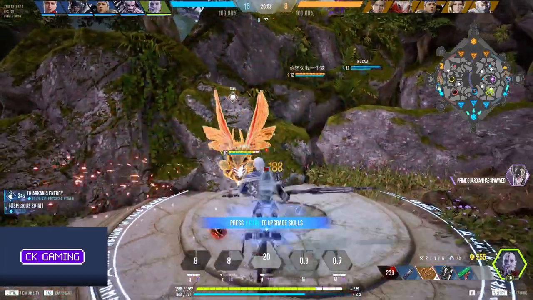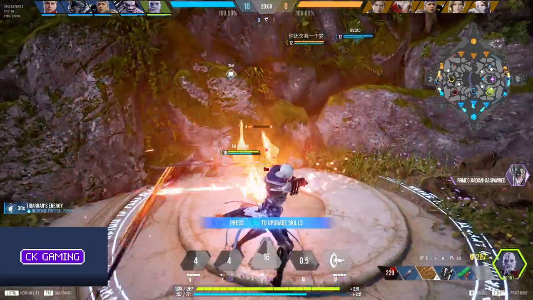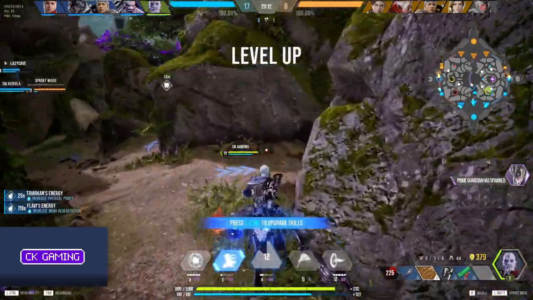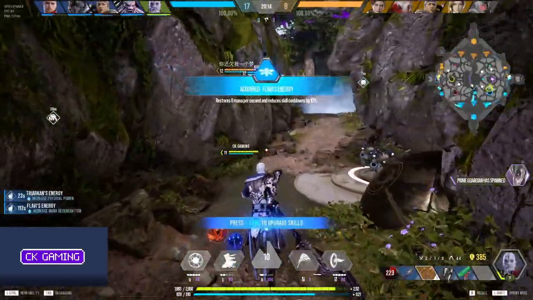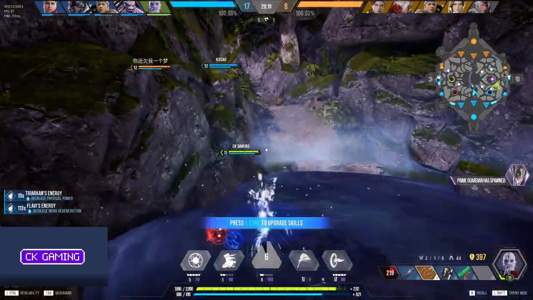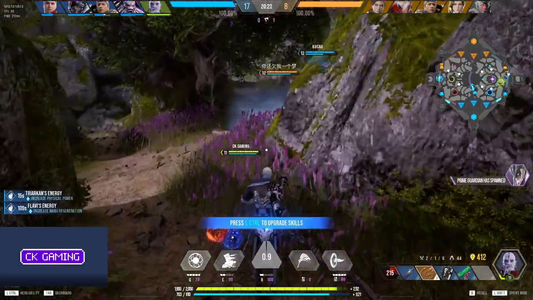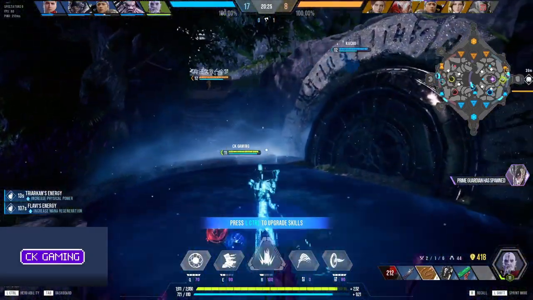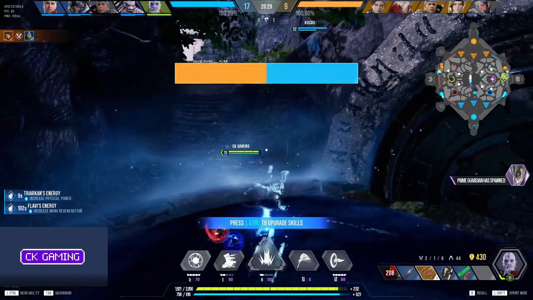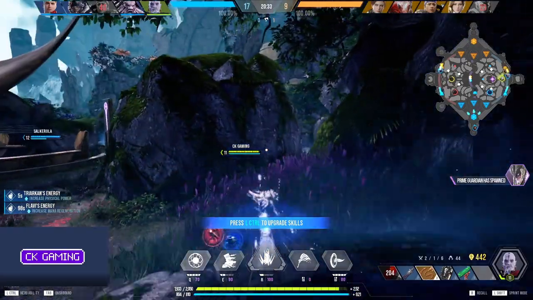An allied tower is under attack. I need to go help this guy because this Kwang is getting out of control, or whatever the name is in this game. Earth Shatter is ready. Just bait it, dude. Just let him push. An ally has been slain. An enemy tower is under attack.